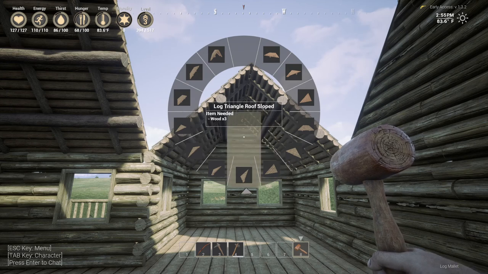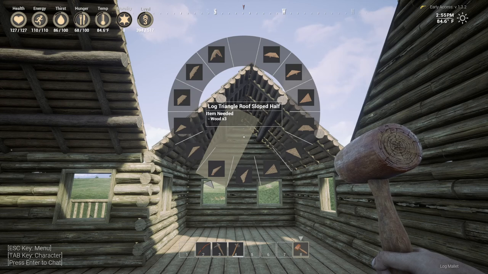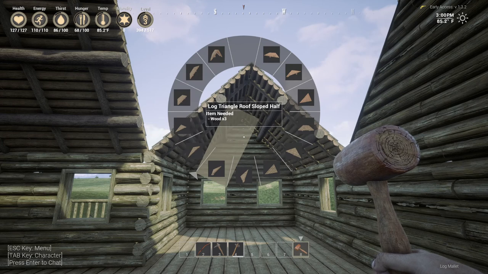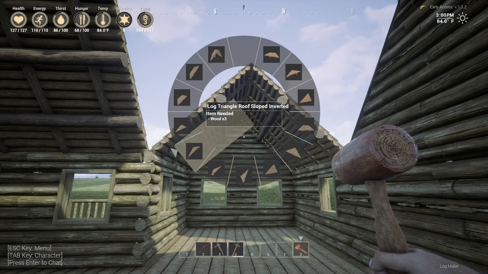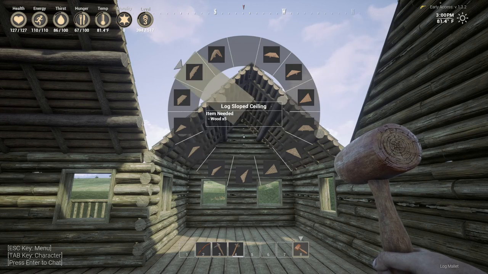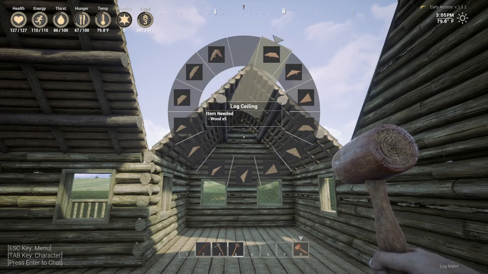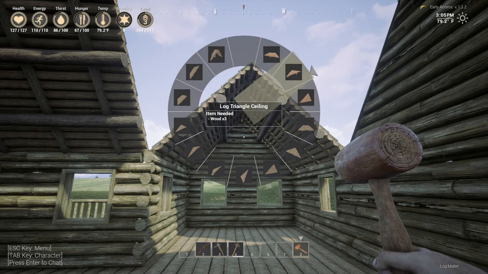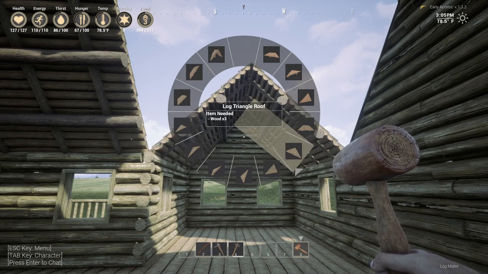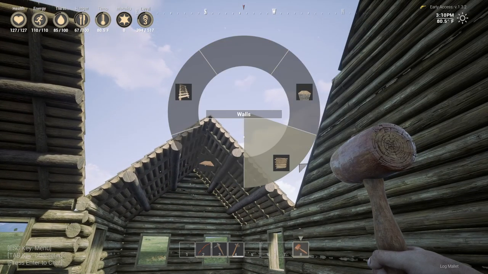Inverted. Hopefully there is an inverted. Triangle. Oh, I don't know if there is. Half slope. Oh, I got ahead of myself. I don't know if there is. Is a gable a half roof? Okay. A long triangle roof. What is this? Oh, that's like a ceiling, isn't it?